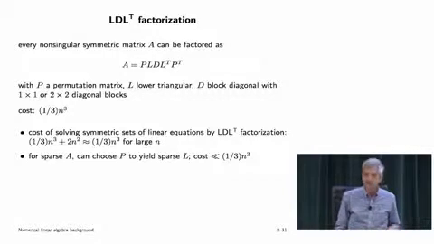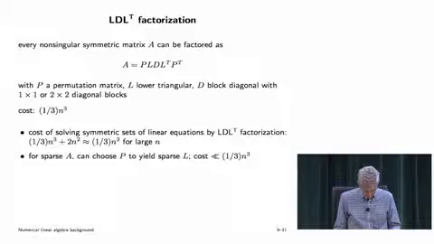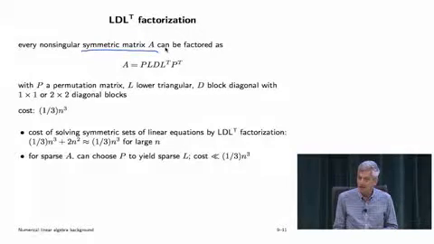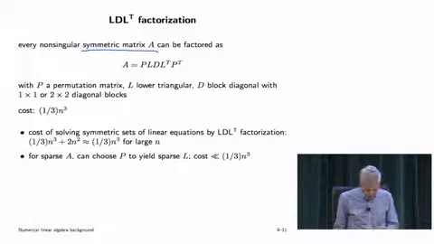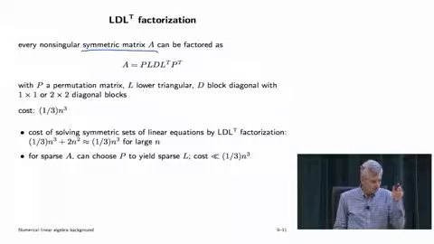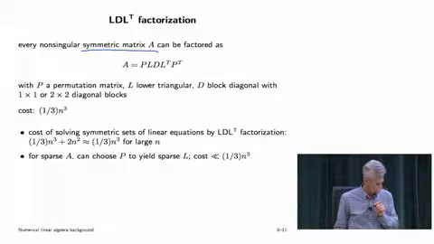Another factorization we're going to see is the so-called LDL transpose factorization. If you have a symmetric matrix, not necessarily positive definite, you can factor it as P A P transpose = L D L transpose, where P is a permutation matrix, L is unit lower triangular, so you'd have L_ii equals 1, and D is block diagonal with either 1 by 1 or 2 by 2 blocks. You get sort of the same thing, and this would be one of the methods of choice.